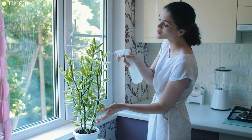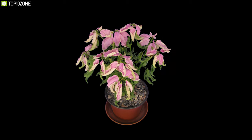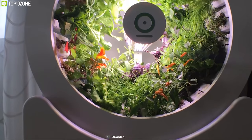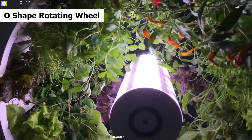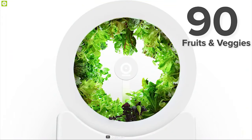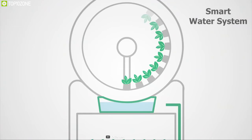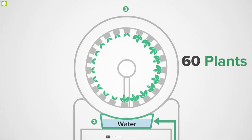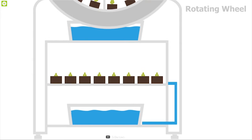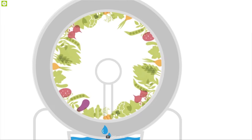Indoor gardening is a great way to grow and enjoy fresh plants, but without proper light and water systems your plants could die. That's why you need O-Garden, a smart indoor gardening system for your home. It comes in a beautiful O-shaped rotating wheel that holds up to 90 plant growing pots, so you can grow multiple favorite plants in one place. It has a smart water system that holds enough water and warns you when the water level becomes too low. The rotating wheel keeps the roots and soil constantly moist with just the right amount of water while keeping the plants growing evenly.